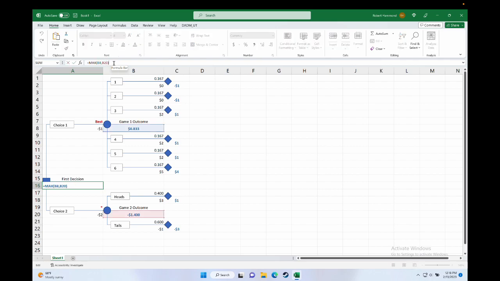We can see for the decision here that it's still taking the maximum of the values of the 2 choices. But now we can see a little bit more of what's happening. If you remember at the beginning, we just had -1, -1, -2, -2. Now we actually have something calculated here. It's saying, what is the greatest value of the 2 choices: if you make choice 1, you get this expected value of 83 cents, versus if you make choice 2, you get an expected value of minus $1.40.